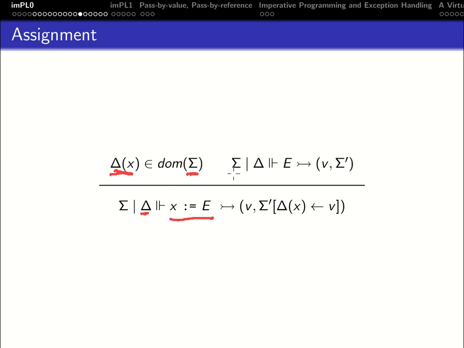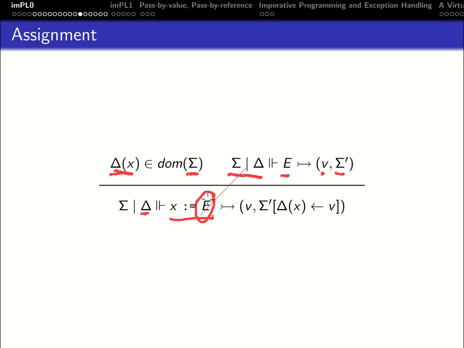So let's now assume that under the context of sigma and delta, the denotation of E is a value V, and what we get after the evaluation is a new store sigma prime. Okay? So what happens if we assign E to x? Well, E will evaluate independently. This just evaluates, meaning that the sigma prime is produced no matter what.